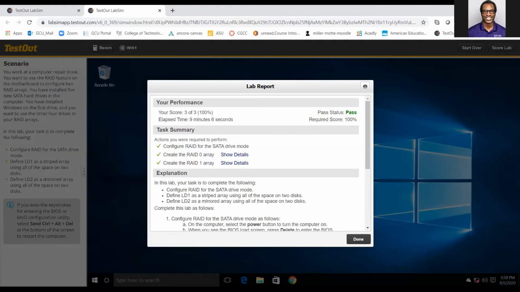And what I'll state, sorry for interrupting, generally you want to create the RAID long before the operating system is installed. So you won't have the opportunity to go to the device manager method to do it. You generally will be doing that in the BIOS. Okay. I was just confused because when I did it the other way, and I scored the lab, it said it was wrong, even though technically it was all there. Right. So I was just double checking if you could technically do it. Yes, you can. And I'll say again, this one was specifically pointing you towards the BIOS configuration, but you can do it both ways.